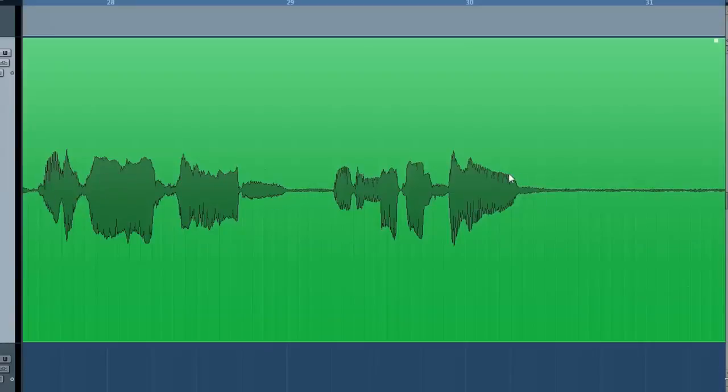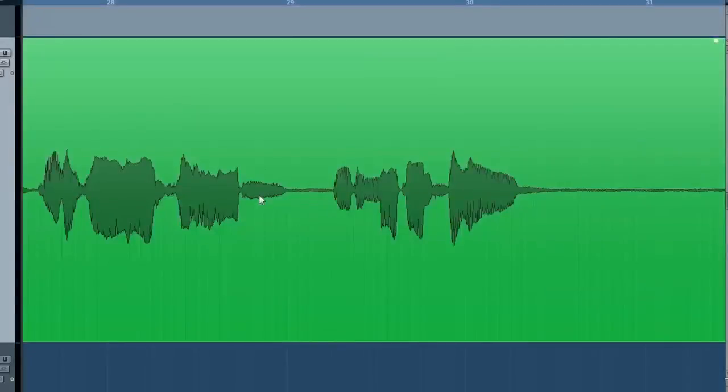Dynamics can also be labeled expression. In recording, dynamics processors are the things that control expression. These are the things like compressors, gates, expanders, and limiters. With the vocals, we need to limit the amount the volume actually fluctuates between the softs and the louds of the voice. And I'm sure some of you have already run into this. If the voice gets too soft, it will get lost in the mix. And if it's sporadic and has loud spikes, it's going to jump out of the mix and sound very uncontrolled.